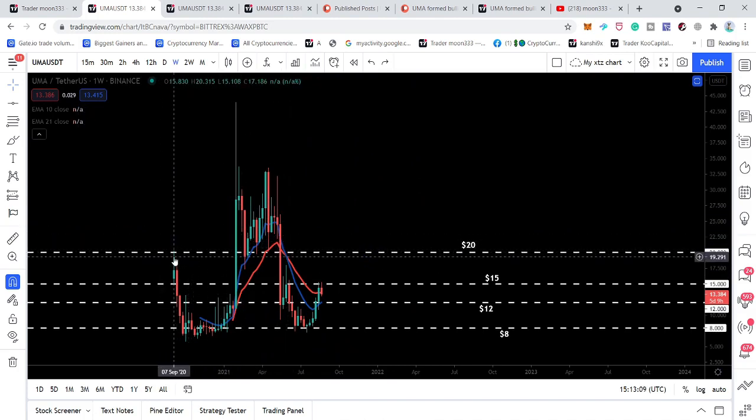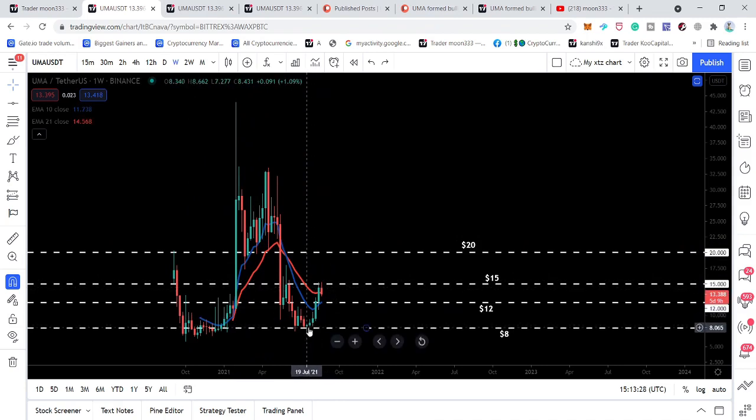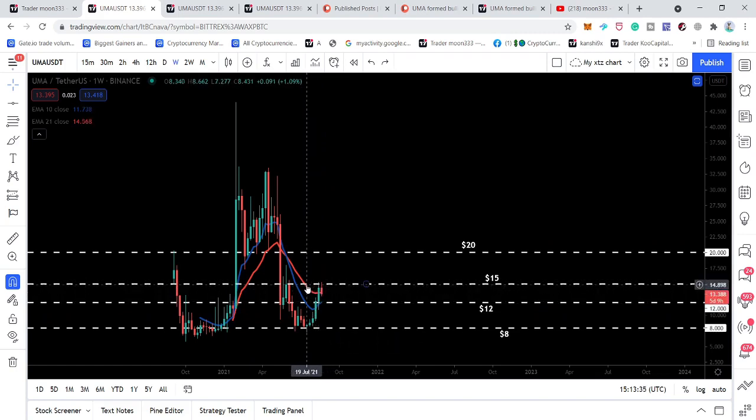We had the highest price of $20.31, but we could not have the closing above this level, and the candlesticks dropped down. And for several weeks it has been breaking as a support, therefore we can have some trouble here. Now recently the price action has also broken out this EMA 21 weekly. This red one is the EMA 21 weekly, and now it is retesting this EMA 21 weekly.